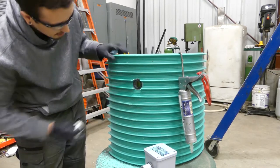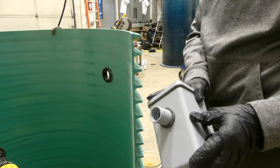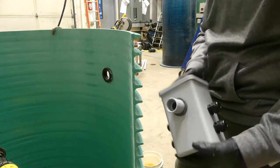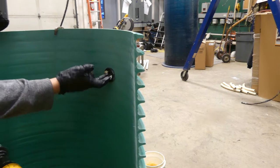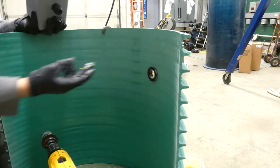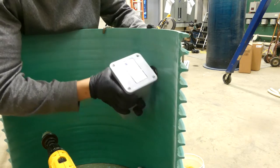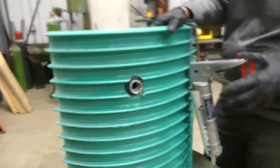We've got that all cleaned up and ready to insert the splice box. Before we push the splice box into place, here's a pro tip: if you bevel this before you insert it through the grommet, it's going to go a lot easier. Also, to install these properly, use a little bit of lubricant on the grommet. Then take your splice box — a lot of times you'll want to hold the gasket on the other side because it'll try to push through — and just rotate it and work it in, and then you're through.